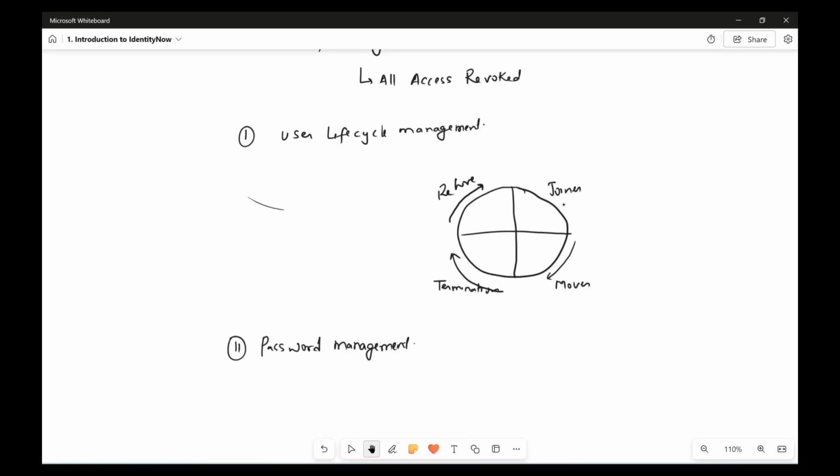Okay, when this identity management solution came into the picture, it provided the functionality of self-service password reset. Now you can basically reset your password without asking any help desk personnel. So this is another functionality of any identity management software nowadays. Okay, they provide you a self-service feature for the password reset. Now the third and very most important point is basically the compliance module. We call it audit and compliance.